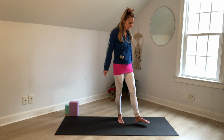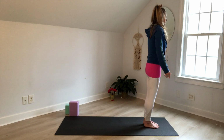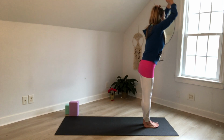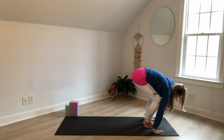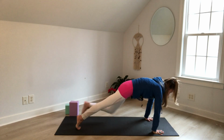Good. All right, so at this point of our practice, we're done with the standing portion. We're going to start to work our way down to the mat. So as we work our way down to the mat, standing at the top of the mat, inhale, reach the arms up. Exhale, hinge at the hips, fold forward. Now we want to connect the hands. Remember, you can bend the knees to make the connection. Step the right foot back, step the left foot back.